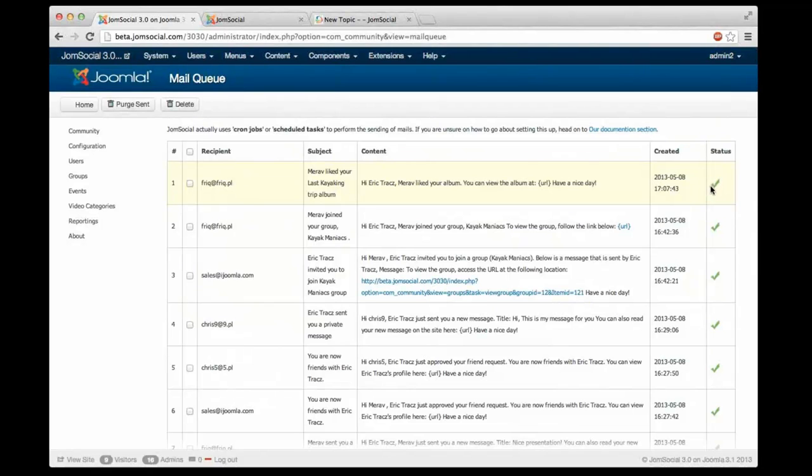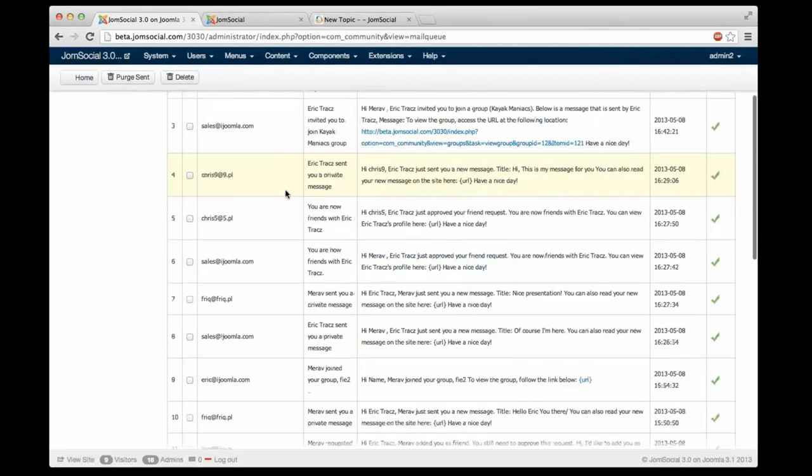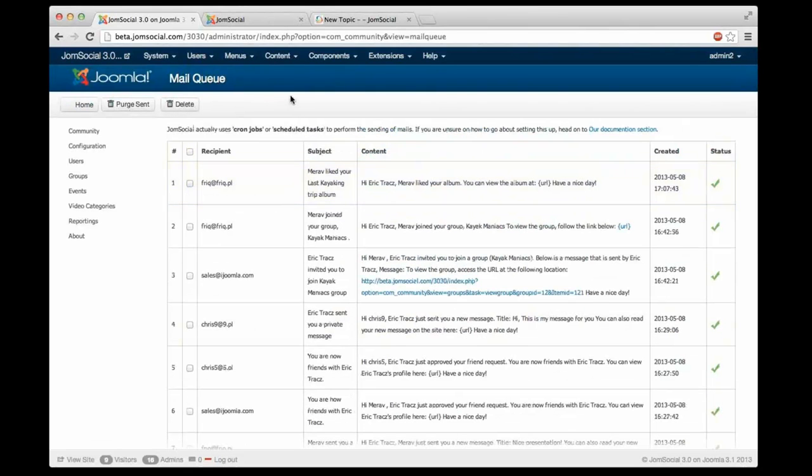There are three statuses. They can either be successfully sent, like with the tick right here. It can be pending, which means the email hasn't been sent yet, or it can be blocked, which usually means that a user opted out from getting those notifications. You can check it right here in the email queue. Okay. I hope that answers the question.